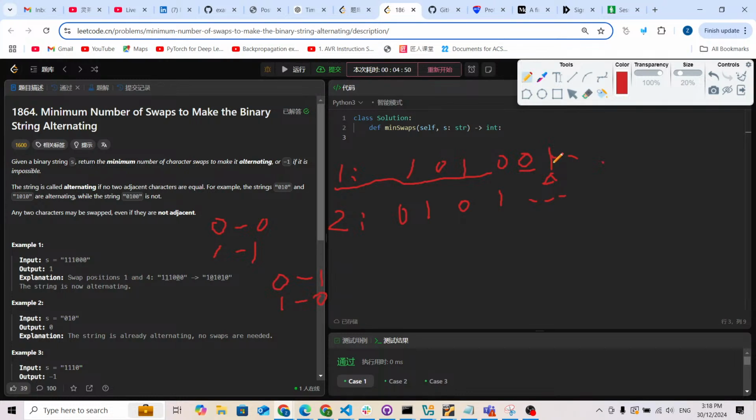So we're going to count the even positions and odd positions. For the even positions, if it is 1, it is okay. If there is a 0, we count it as 1, meaning I definitely need a swap. Then we count the odd index: we check how many ones are at the odd indices. This is 0, okay, 0, okay. This is 1, so there's a 1 at an odd index, meaning this one will swap with that one. So how many swaps? It is 1. If the two counts are not equal, it's not possible and we return -1. This is the whole idea for solving the problem.